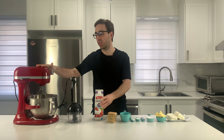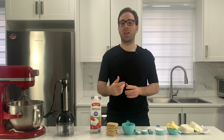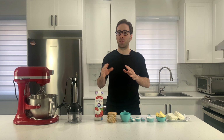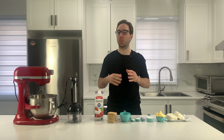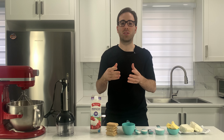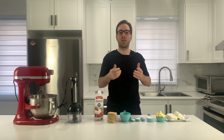We'll be using this machine to whip the whipping cream. Some way, somehow, science allows it to become whipping cream. Now, if you don't want to have to make your own whipping cream like we will do in this video, you could just buy it. You could buy those little Betty Crocker canisters or containers, and you could just use that. I personally don't like that. We're gonna make our own. It's easier, less expensive, and it makes better content for the video.